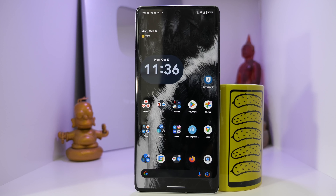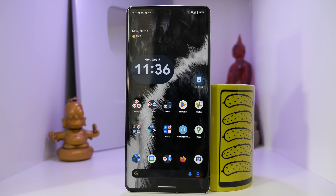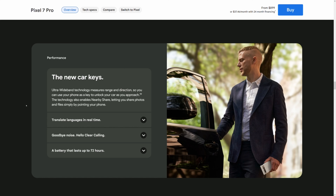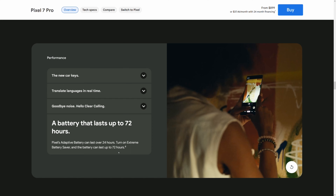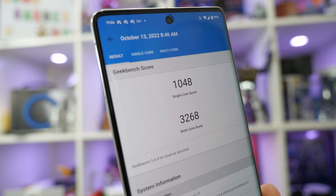The software situation is in much better shape at launch this year than last. The Pixel 6 arrived in the early days of Android 12, and it took a couple of updates to polish up that OS. Android 13 seems like a refining operating system year, on top of a refining hardware year. There are a lot of little details better included — new features and widgets and assistant features — but Android 12 was the big step update. Android 13 doesn't feel quite as ambitious, which also holds true for performance.